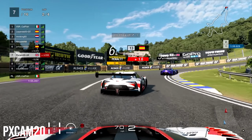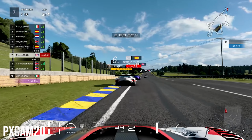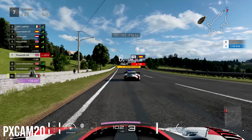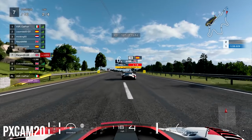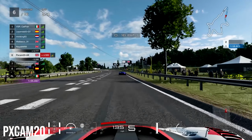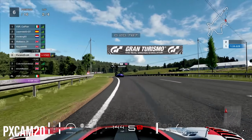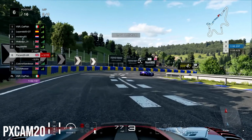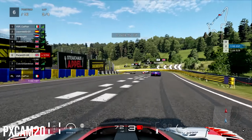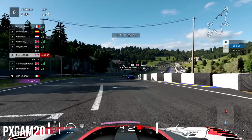So on the second lap here, we have a car right behind us, but don't pay too much attention to him since he didn't really try to go shoot in the gap on the inside. We're just going to fall right into the penalty zone. Spaniard has to serve his penalty here. Shift over to the left-hand side to avoid making contact with him because sometimes, I don't know why, the ghost just ends up going visible and you accidentally make contact with him. So to avoid all that happening, we should decide to shift over to the left-hand side.